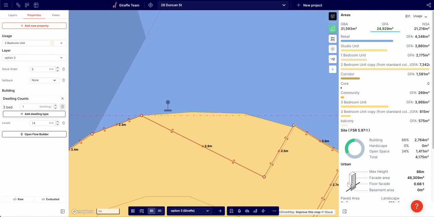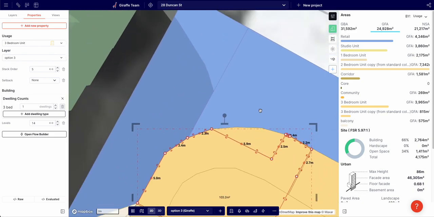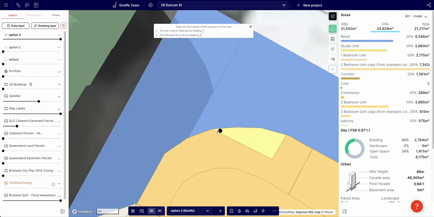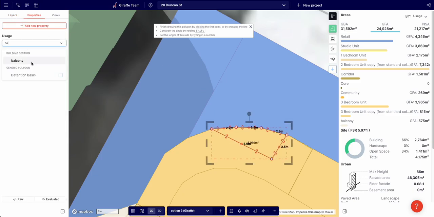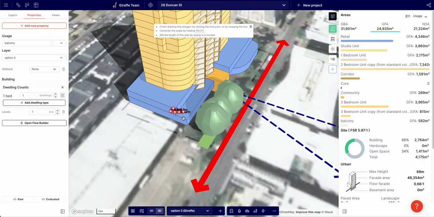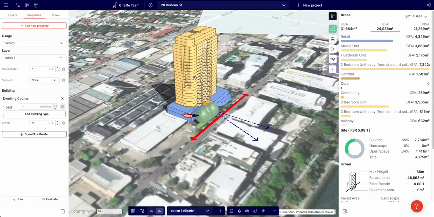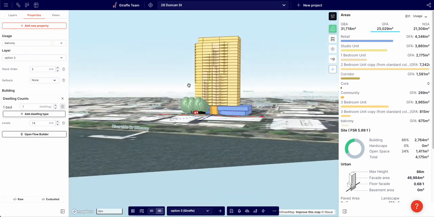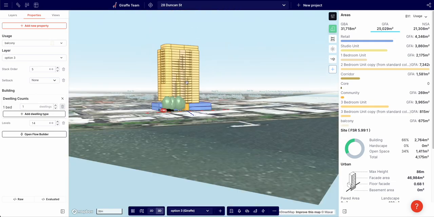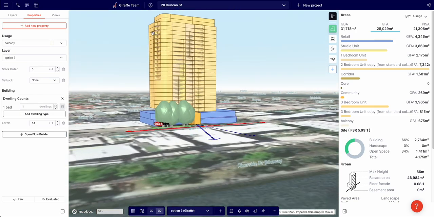And that 2.6 needs to be right for a bedroom, right? And then what we do is we get that polygon and we go boom, boom, boom, boom, boom, boom, balcony, pop it up. There we go.